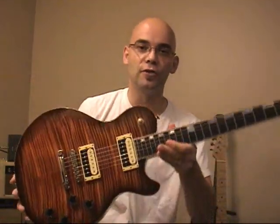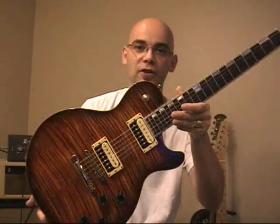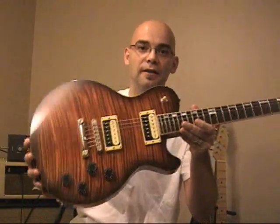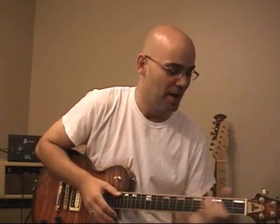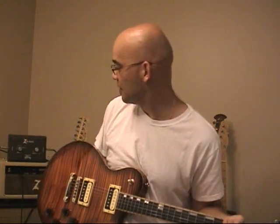Today a review, not of a guitar, although I really enjoy this one. This is a David Thomas McNaught single cut junior flame top, diamond top, whatever they call it. Beautiful guitar. Anyway, I'm reviewing this little gadget in the back there that sits on top of my Carmen Ghia amp, and that's an airbrake.